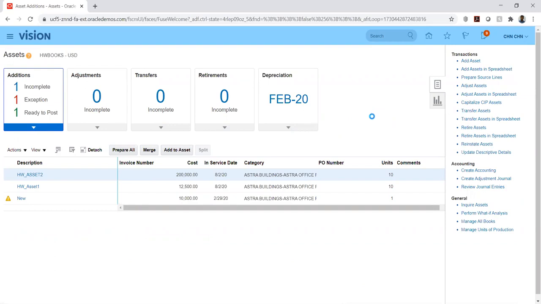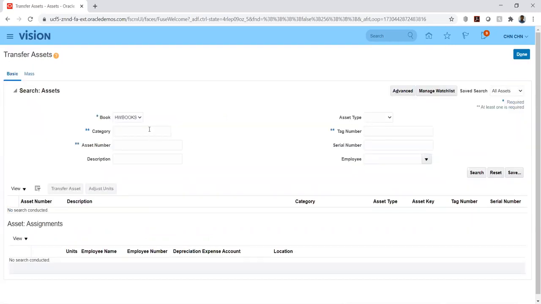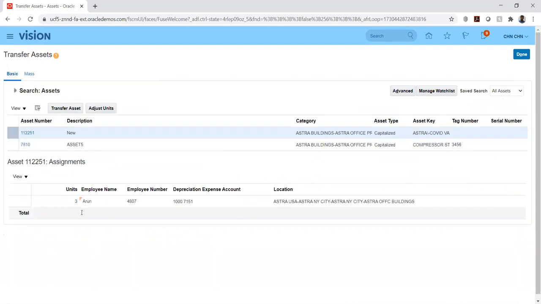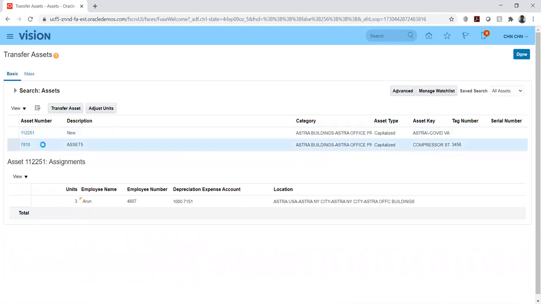So let me transfer an asset from one location to another location. Let me take the same asset we have seen, 7810. Do I want to adjust the units, and do I have to transfer the asset? Let me transfer the asset.